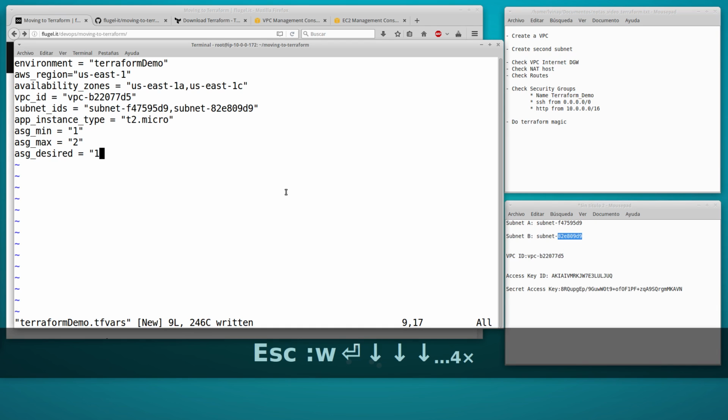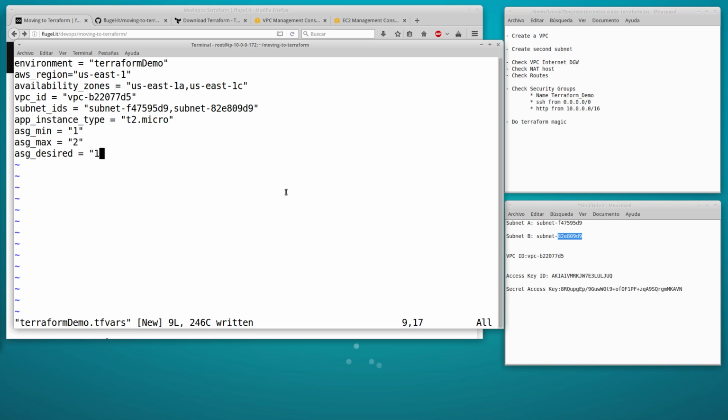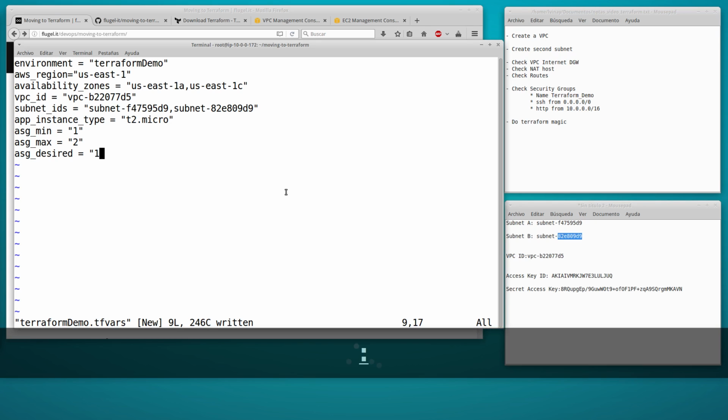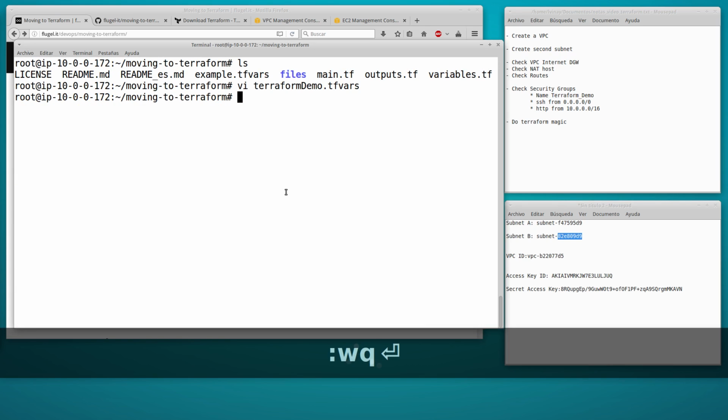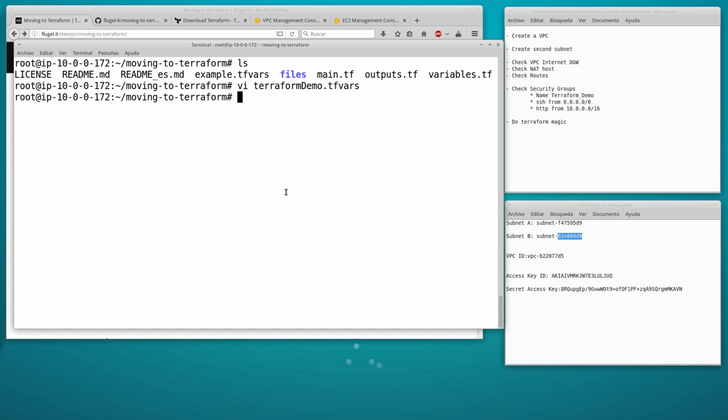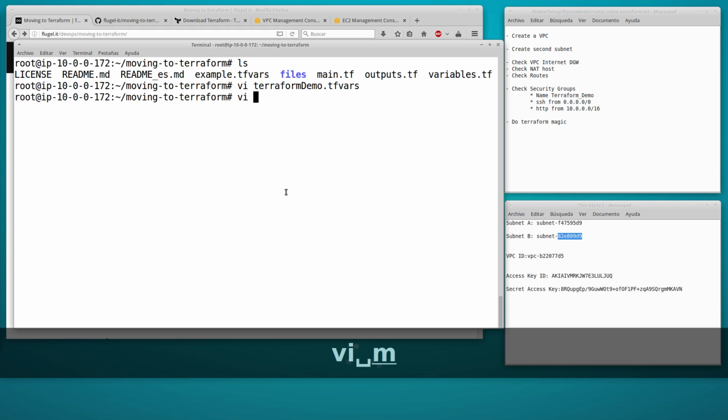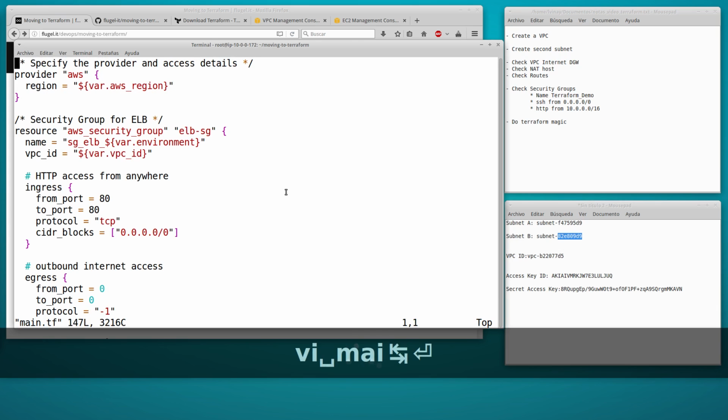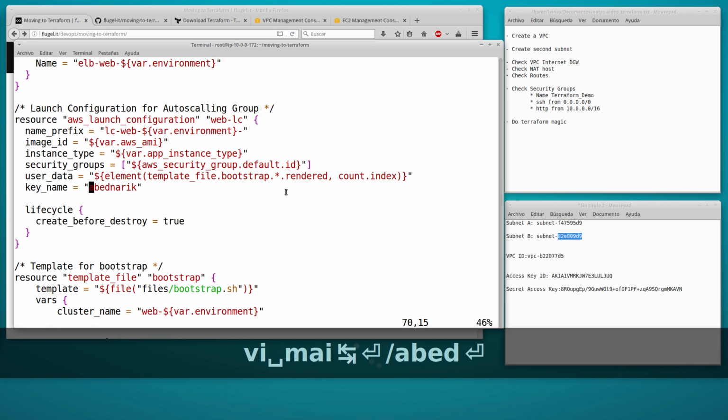Okay. There's one thing that I will take the opportunity to show you, that is, let's make a small modification to what Alejandro did. So let's check main.tf. There you go.